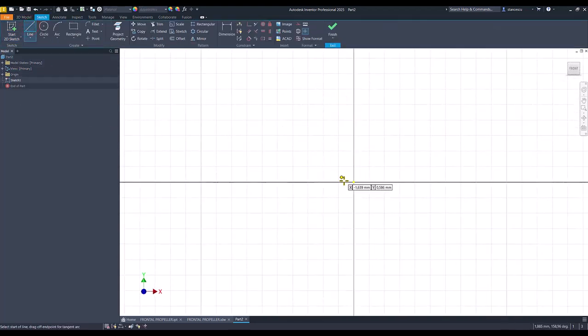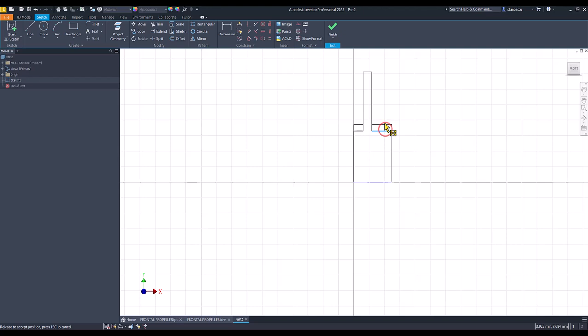We start with some lines. I go right here because I want to have collinear lines, these two.